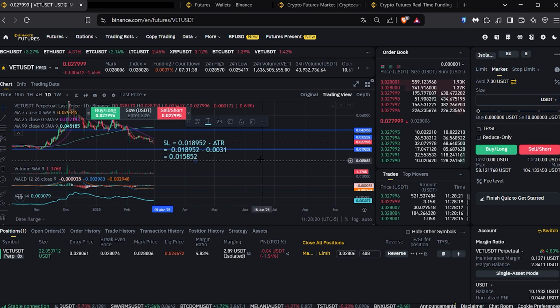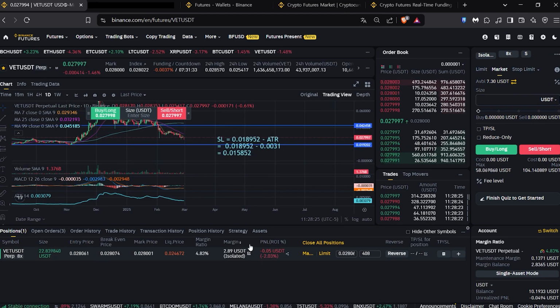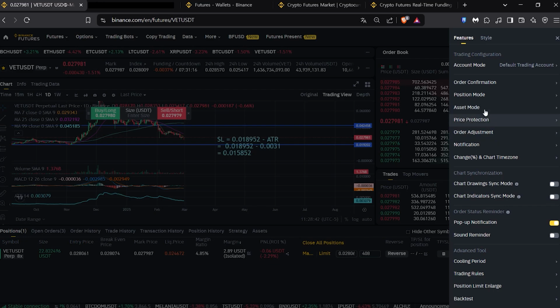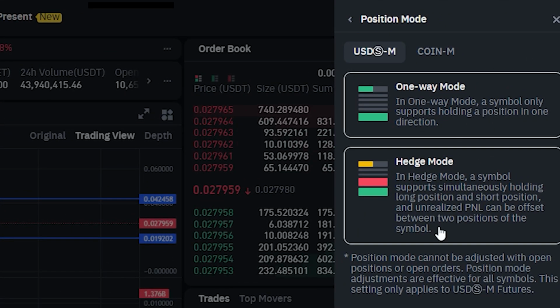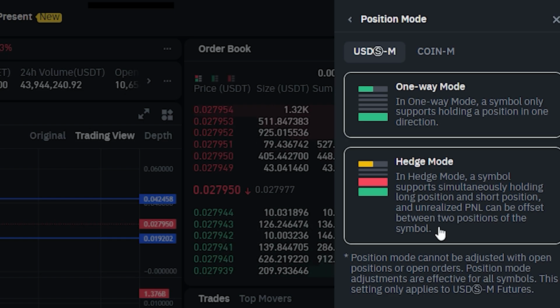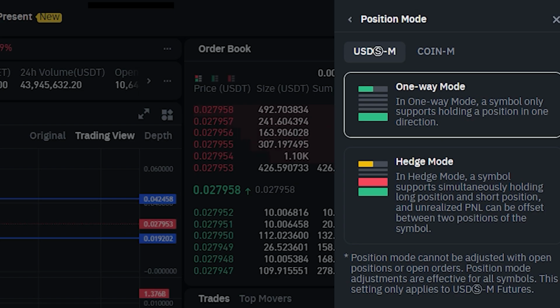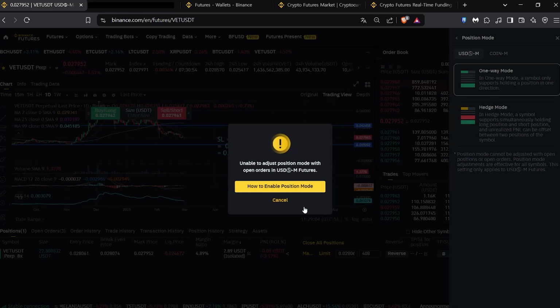So what if we want to short it from here, right? What if we want to short VET, but we have an open position for a long? We can do it as well. Let's say that we want to short 20 USD, sorry. And we can do it by coming here to position mode, which can be one-way mode or hedge mode. If we want to keep both of the positions open at the same time, we will use hedge mode. But if we want to close some part of the position that we have, then we would choose one-way mode. In this case we want hedge mode, since I want to open those two.